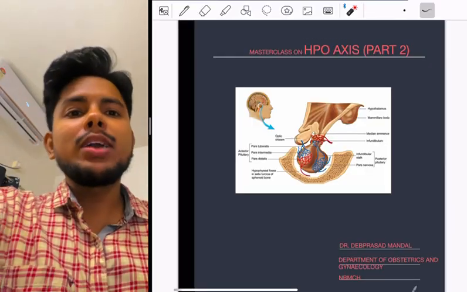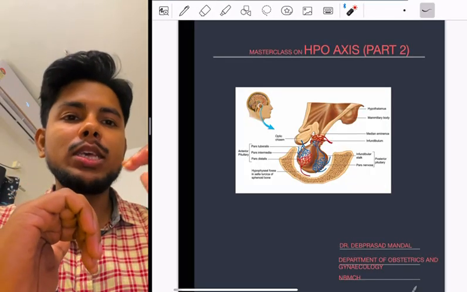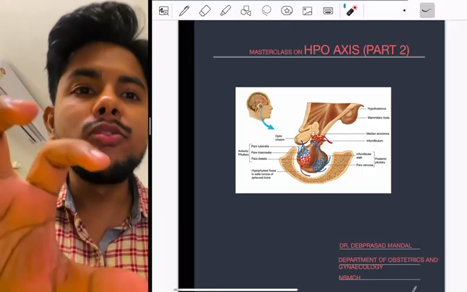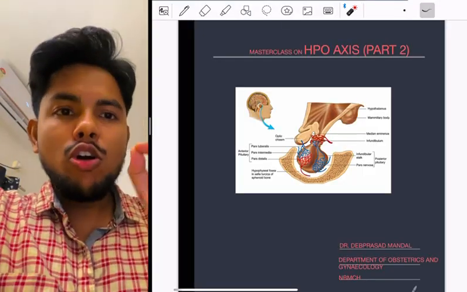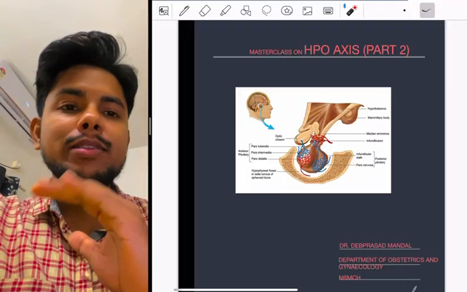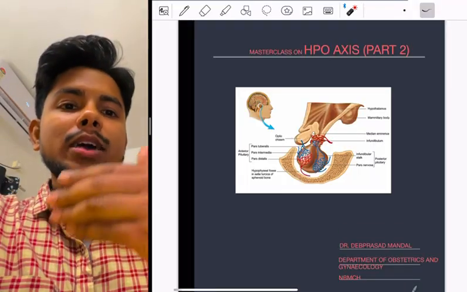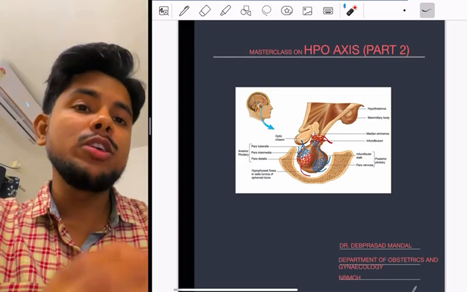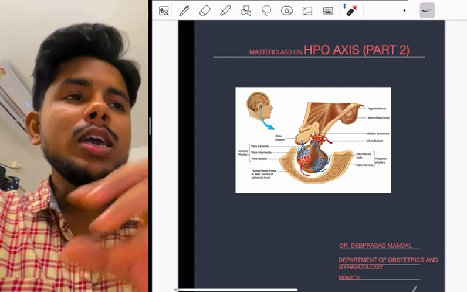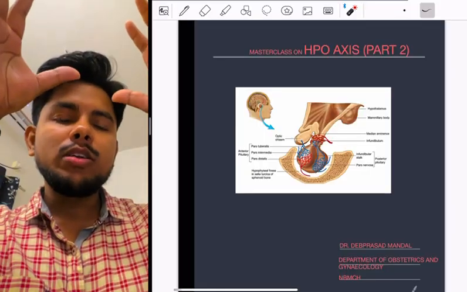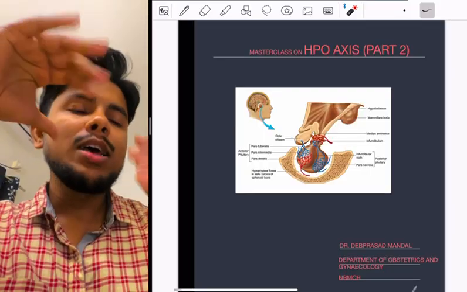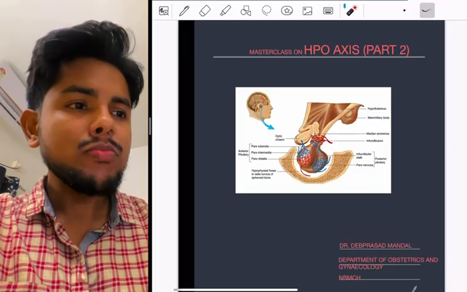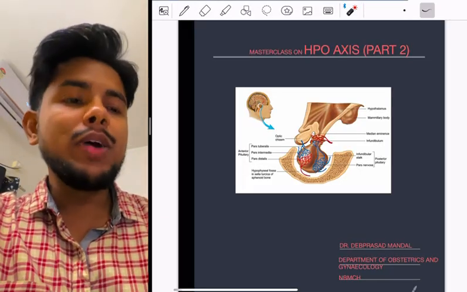So I've already told you that the hypothalamus is connected to the anterior pituitary gland by means of blood vessels and the posterior pituitary gland by means of neurons, and the hypothalamus is the CEO of the company called the endocrine system. And in the second highest post of this company, we have the pituitary gland, which is the COO, or Chief Operating Officer. So the hypothalamus is the highest center, then we have the master gland, the pituitary gland, and then we have the target organs or the peripheral endocrine glands. So let's discuss the HPO axis.